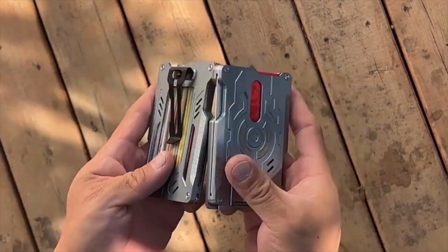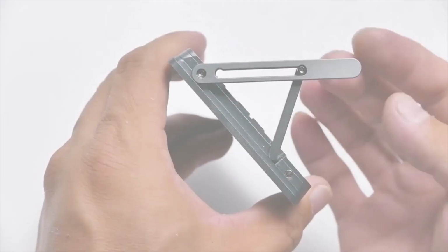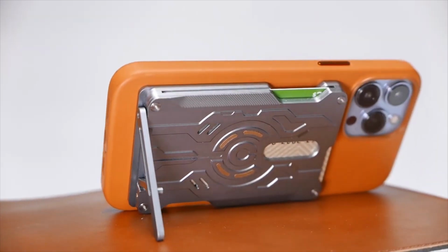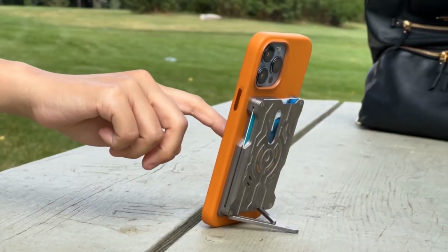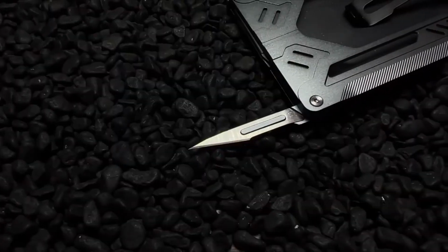VMag is here to help with that. VMag is a card holder system that allows you to easily access all of your cards from a single location. It has a kickstand so you can watch movies on your phone without it falling over. This useful accessory, made of either aluminum or titanium, will be durable enough for daily use. Order yours today and start reaping the benefits of owning a high-quality item.